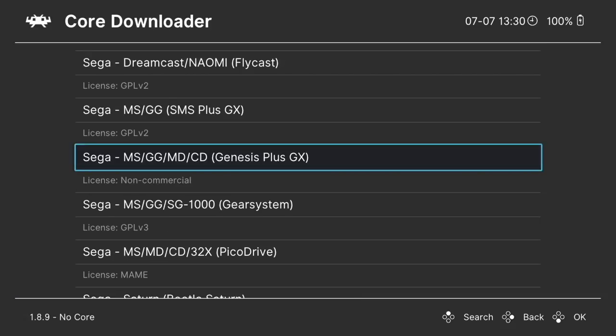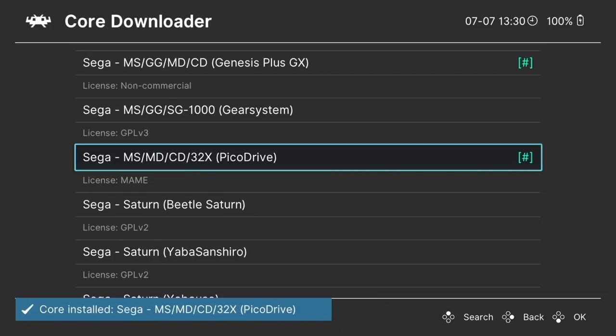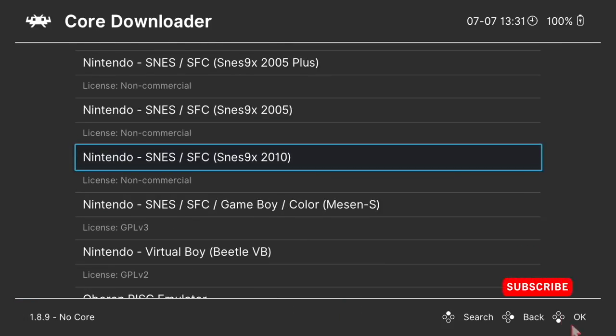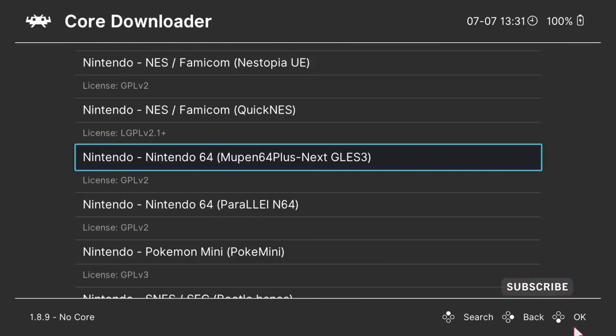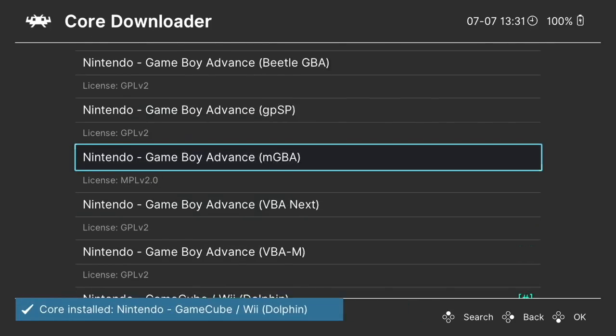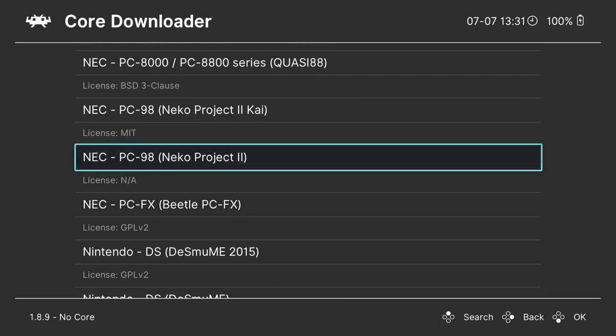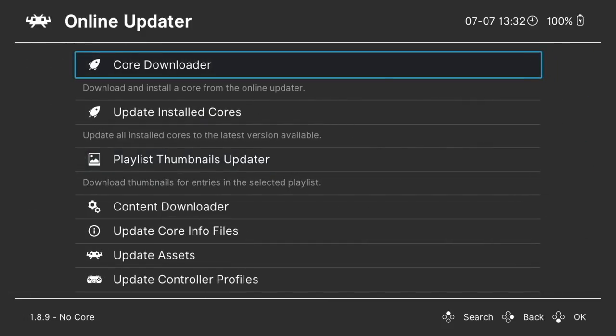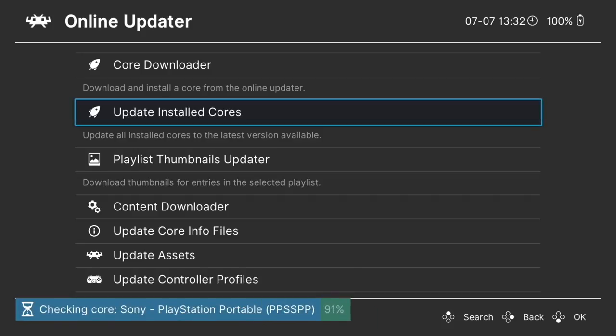I'm also going to download the Sega Genesis core, also the Sega Pico Drive, and not forgetting the Sega Dreamcast, and also the Super Nintendo, and why not the Nintendo 64. And last but not least, the Nintendo GameCube. Okay, now we've finished that, we need to scroll all the way back to the main menu, and we're going to scroll down to Online Updater. From here we're going to select Update Installed Cores. Now this just makes sure we have the latest version of the cores we just downloaded.